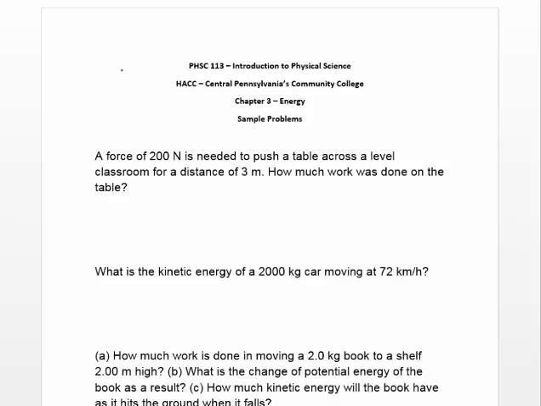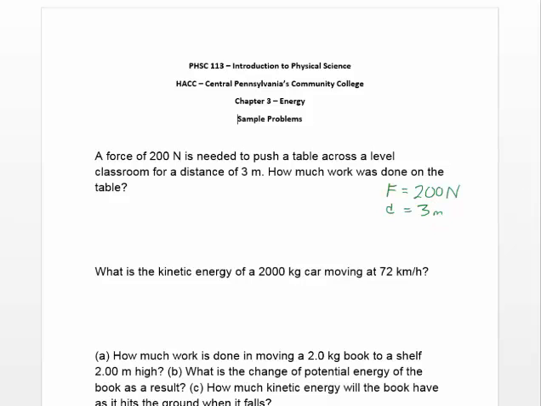Let's start off looking at the first one, which says that a force of 200 newtons is needed to push a table across a level classroom for a distance of 3 meters. How much work was done on the table? Well, as usual, let's write what we know first. The force is 200 newtons, and the distance is equal to 3 meters.